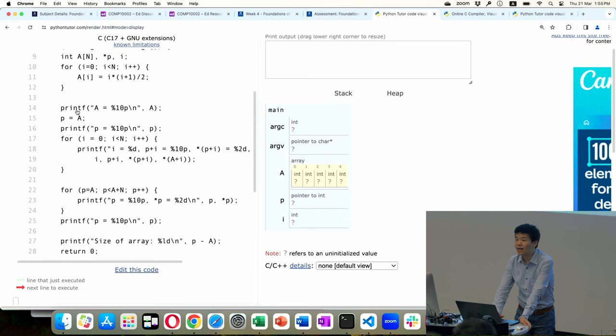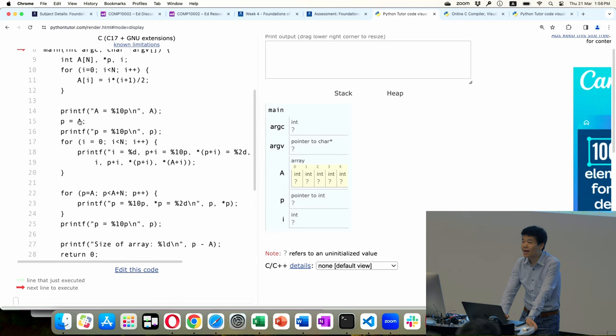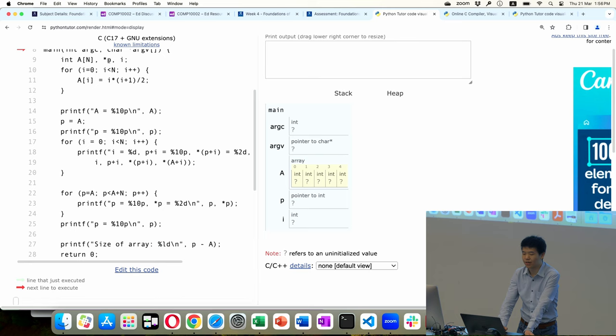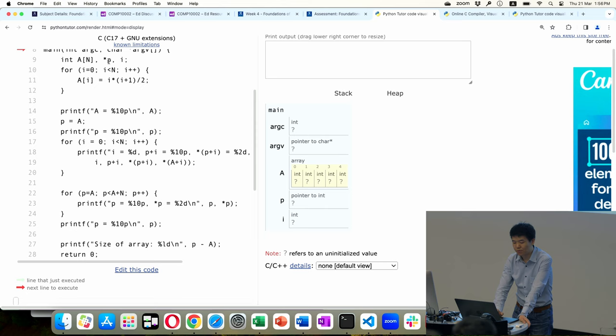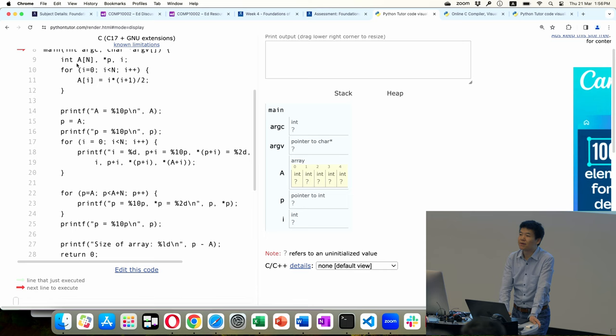We say arrays are essentially just pointers. And for that purpose, we can actually give an array to a pointer. So here is the way we declare a pointer. When you want to create a pointer, we say int, and then we put a star in front of the pointer variable that we want to create. So we get an integer pointer type. And an array is also an integer type pointer. Because of that, we can give that pointer value of the array to a properly defined pointer variable. And that's what we did here.